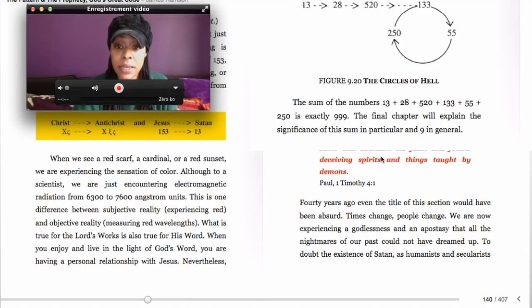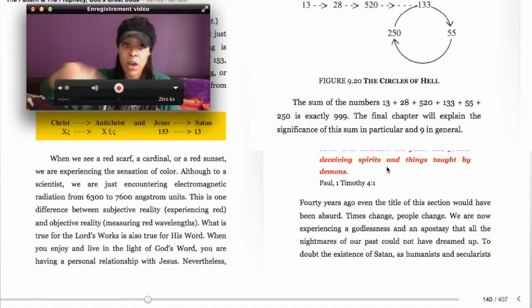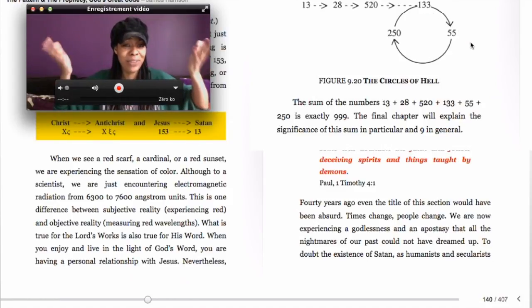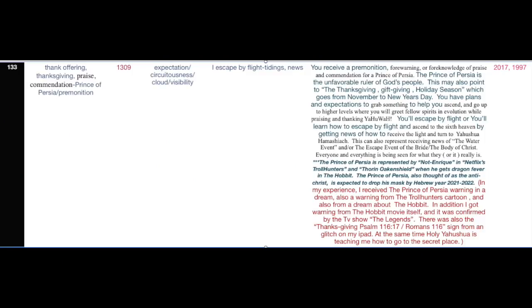Yeah, this is like, what does he say? He's talking about how it represents the circle of hell, where you just keep going in circles. You never evolve, you never go forward, you just keep going round and round. The 133. And this makes sense because all of us are seeing the 133 and we're like, what does the 133 mean? Well, let's look at 133 because we talked about it before.